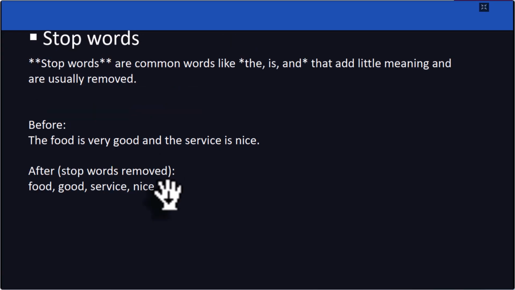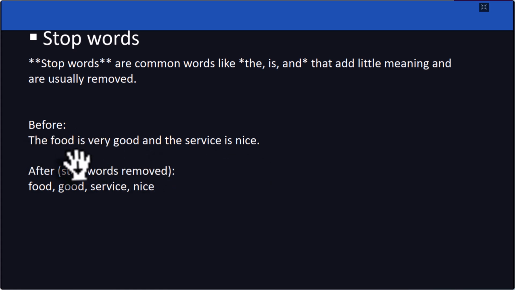All right. Stopwords are like this: words that are not adding anything to the meaning of the whole sentence, like is and similar stuff. I just gave you an example here. Before applying stopwords removal, we have: the food is very good and the service is very nice.